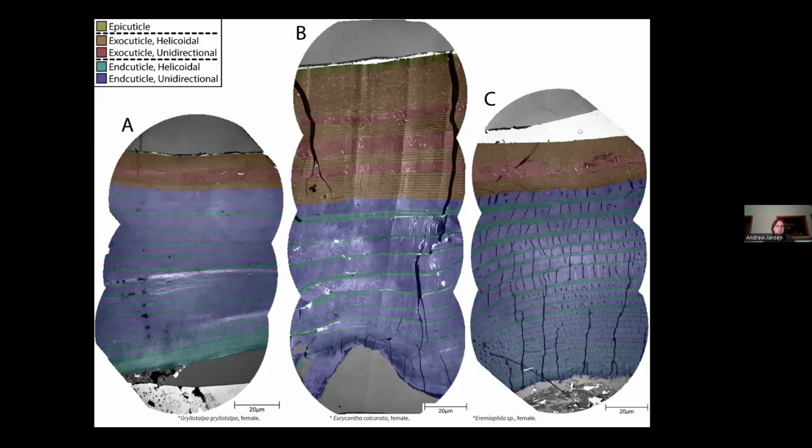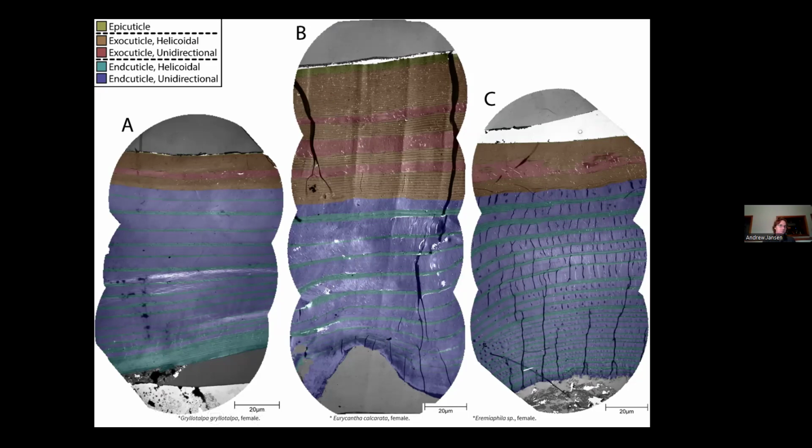So this is the sort of modified homology assessment that I made, based on these multiple lines of evidence where we have exocuticle and endocuticle, which have different composition, different types and amounts of protein versus chitin. The difference between the subtypes is whether or not the fibers are rotated in a particular domain to form this helicoidal ply structure or not. All the fibers face in the same direction to make this kind of featureless looking domain here.